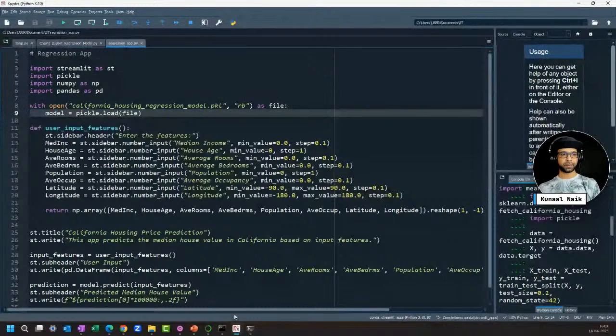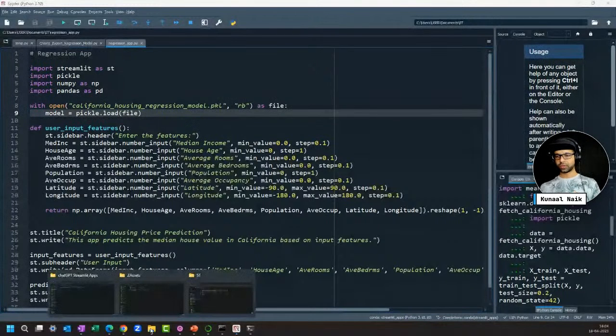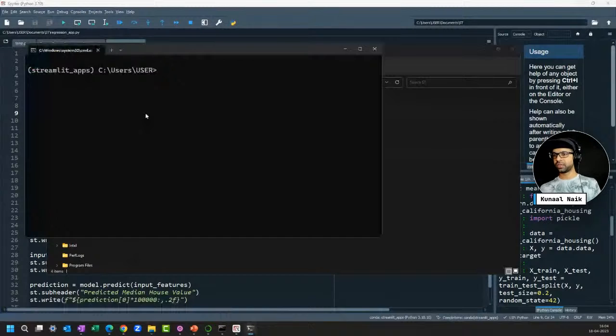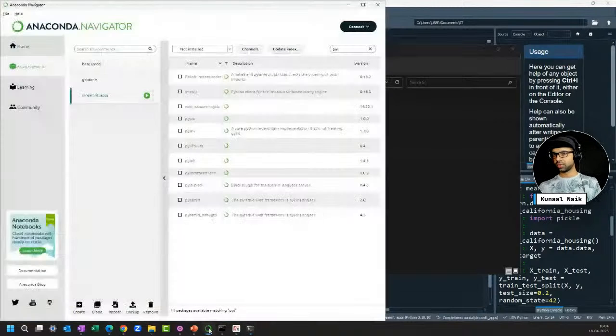To run the app, it's in the folder here, which is the users documents folder. So I need to open up the Navigator, go there, and open up the terminal.